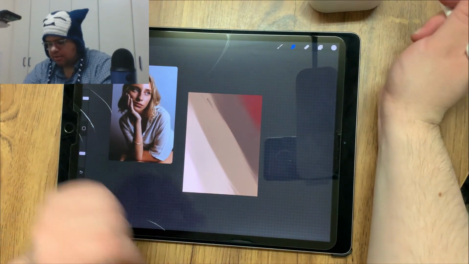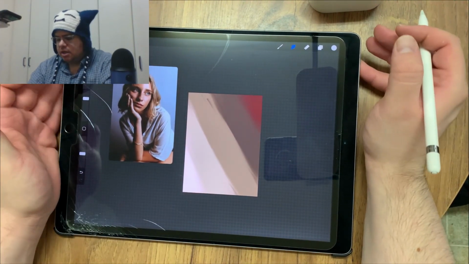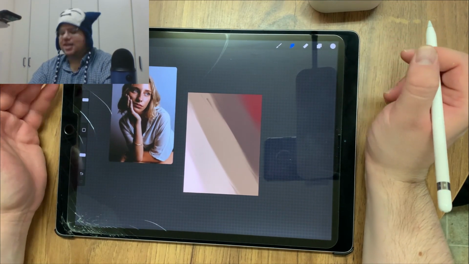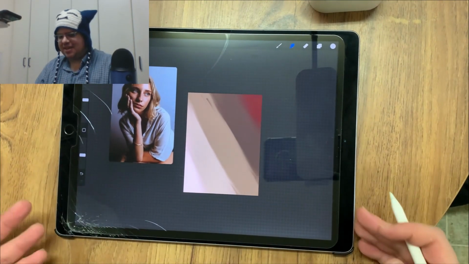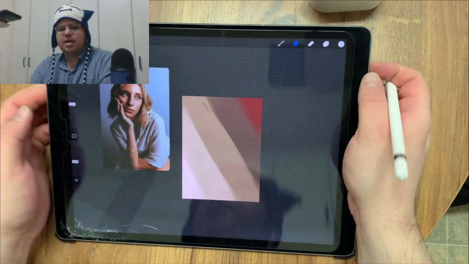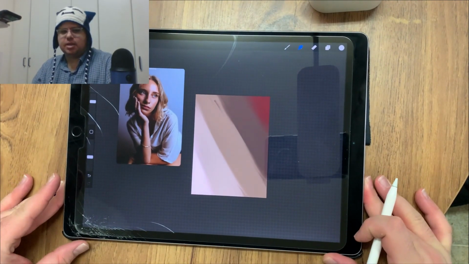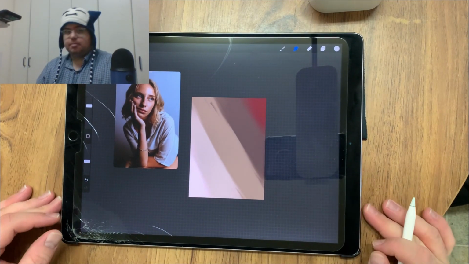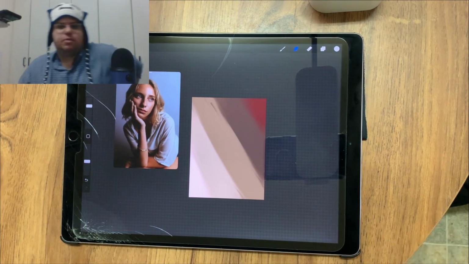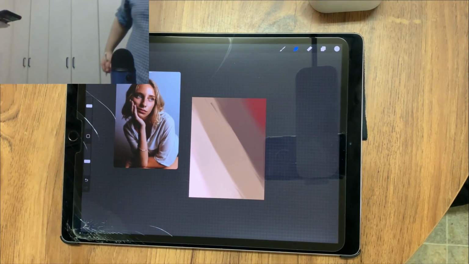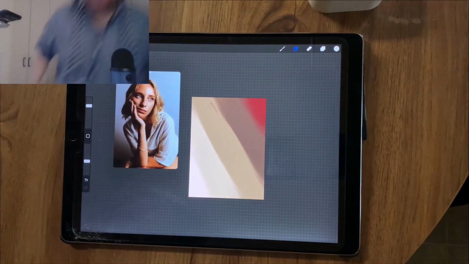I'm having a little bit of trouble seeing my canvas just because of the glare from my kitchen lights here, because I've got this totally flat. Normally it's aimed up at me. If I aim it up, then you can see me. I don't want that. Okay, we'll just keep it like this. That's fine. Maybe if I turn off the one directly above me. We're figuring it out. How's that?